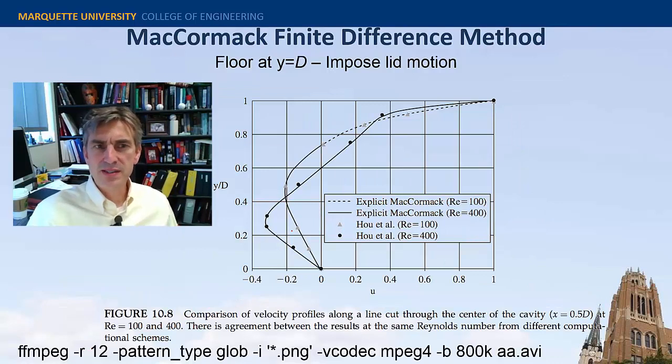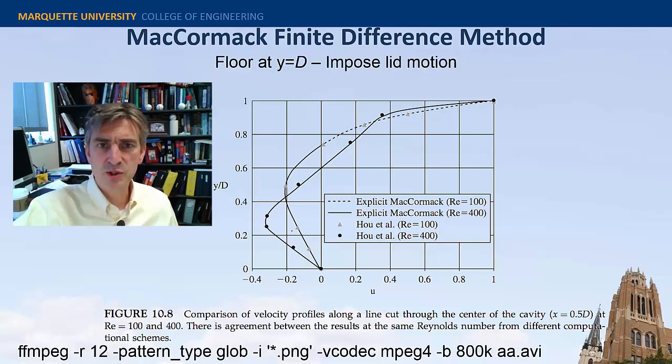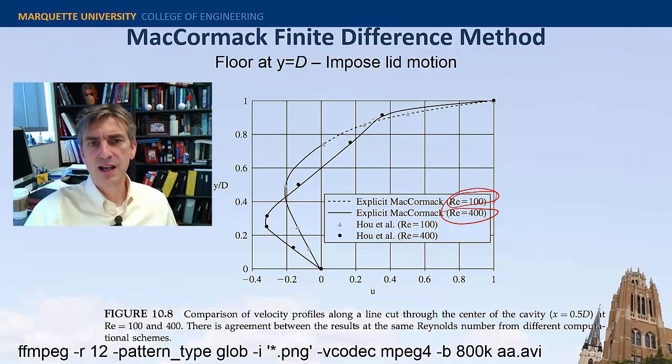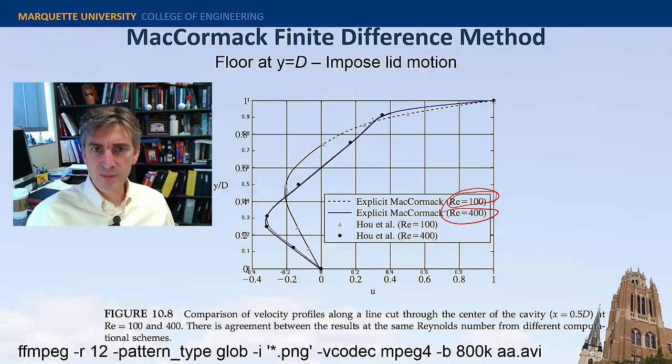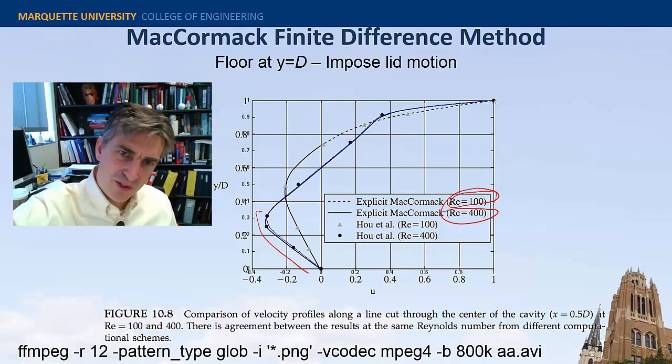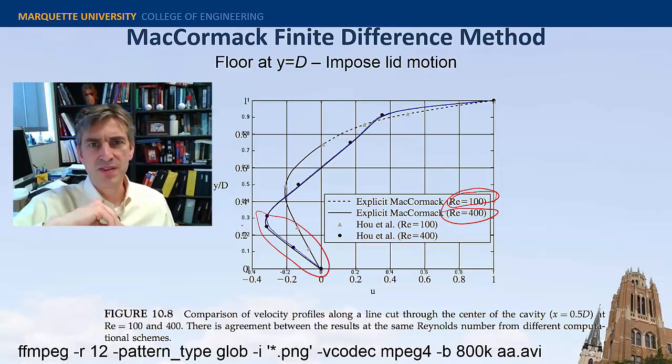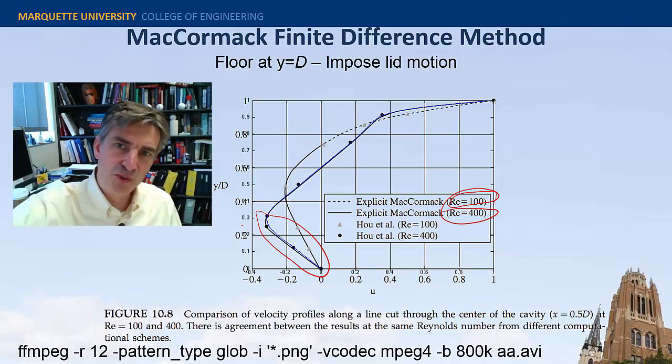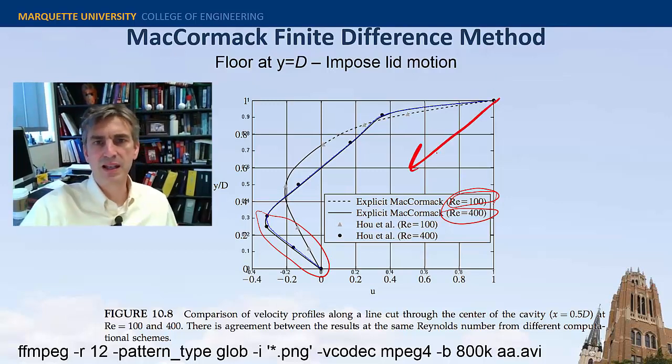And then another way to assess this is to, again, look at a slice through that domain. So this is what's published in Kundu's book for the 100, 400 Reynolds number. Here's the profile for the 400 in the dark line, and then this combination dashed gray line is the 100. And then if I lay my solution on top of it, it looks pretty good. It looks like it maybe needs a little bit more time to iterate here instead of the 25,000 iterations, because remember, the information is moving through the domain like this as that plate drives the flow down.